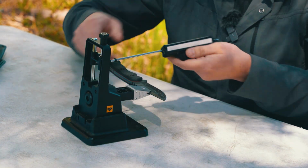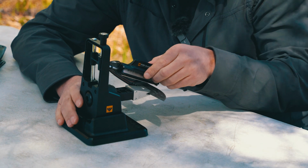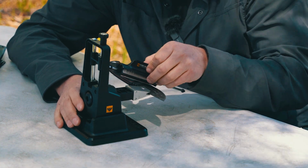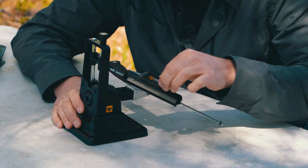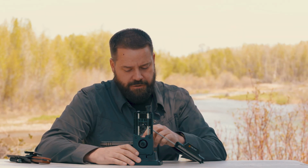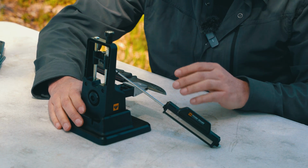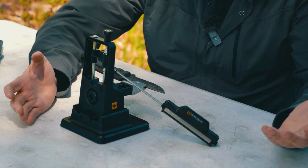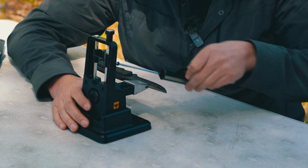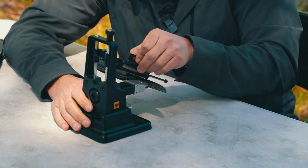And we are on 600 grit, and we're gonna do the same thing we've been doing. So the process doesn't change, it's just a different grit. It's gonna be a little bit smoother. And now we're trying to really refine the edge before we hone it. So we're starting to get pretty close with this edge with the 600 grit. So what I'm gonna do is, instead of doing 8 strokes per side, 10 strokes per side, I'm gonna start moving down to like 3 or 4 per side. Then we're gonna switch to the ceramic, and we should have this basically ready to go. So 2 or 3 strokes per side is probably all I'm gonna do. Switch it one more time, then we'll switch to ceramic.